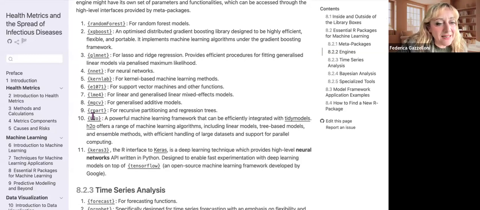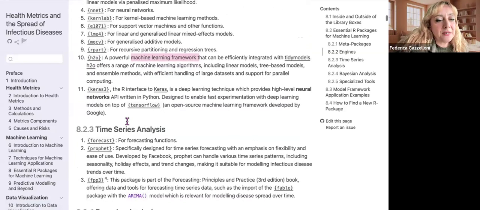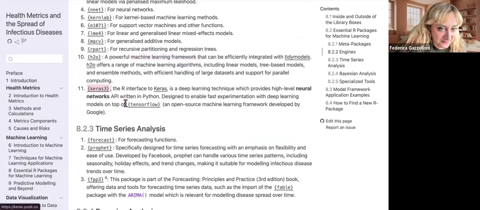Then what I really like is H2O. This is as well a machine learning framework that comes with Java underneath, and it performs very well. And then there is Keras.